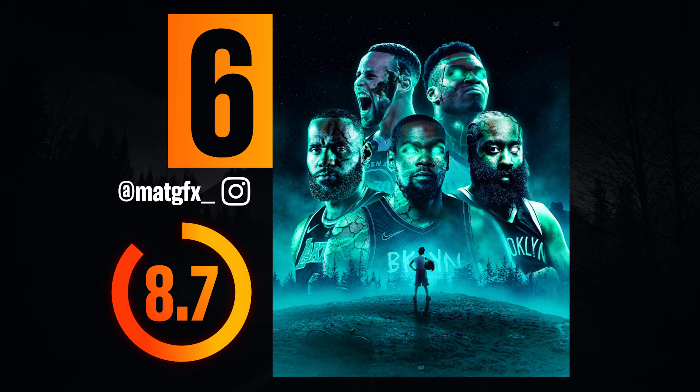At number three: designs_by_heston. A really strong all-around graphic — the composition works really well and the dark moody atmosphere is perfect. The orange glow separation behind the background is awesome, and the whole graphic really tells a story. The haunted house stock was used in a cool way and looks ominous. The antlers, mask, and Giannis are done really nicely as well. Everything works well together — amazing graphic.